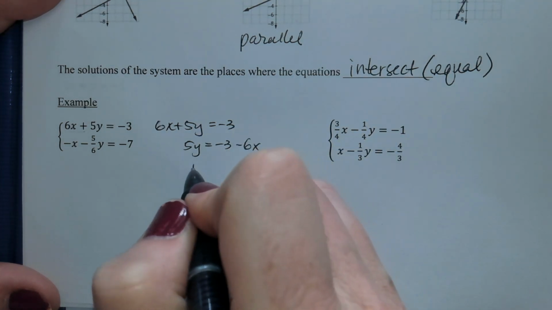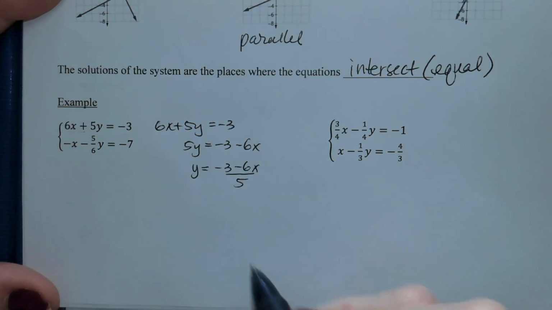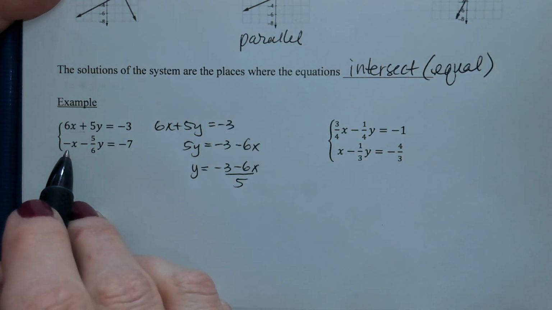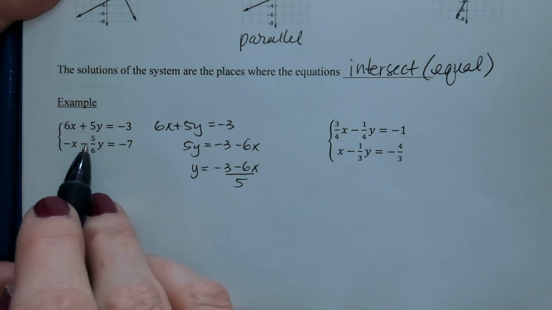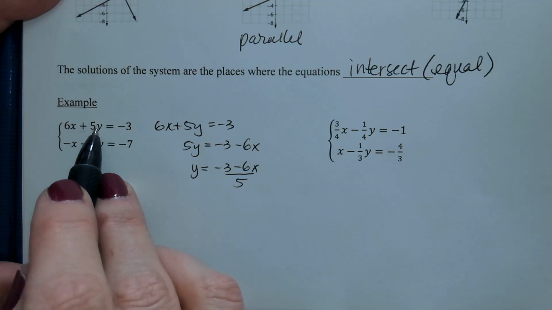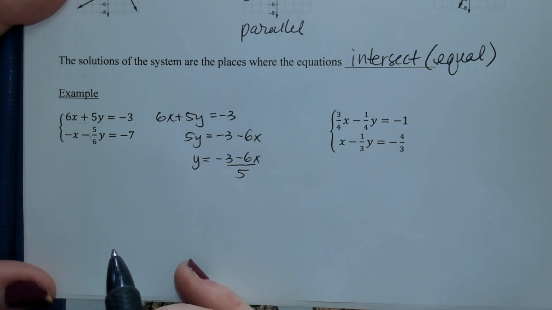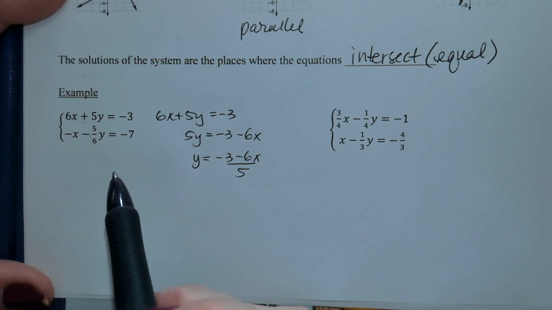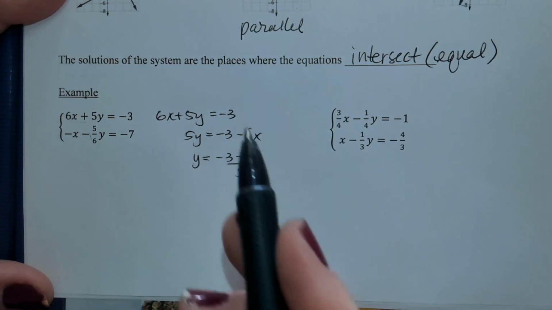Actually, now that I'm looking at it, negative 3 minus 6x over 5 is also kind of an awkward, cumbersome thing to work with. We're going to have to work with that fraction. It might have been a little bit easier, I don't know, to do this one and solve for x, and then plug that in there. You're going to end up working with a fraction no matter what. It depends on which route you take, but it truly doesn't matter which one of these you pick. It doesn't matter which variable you start with. Once you start on your path, just remember to substitute into the opposite equation.